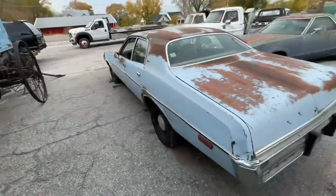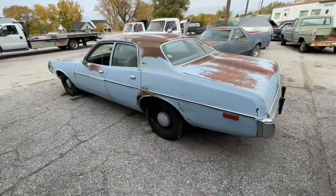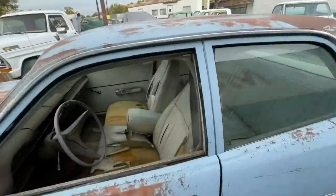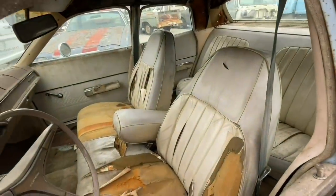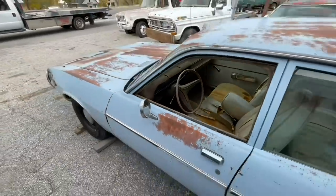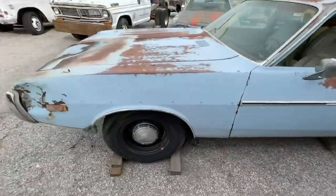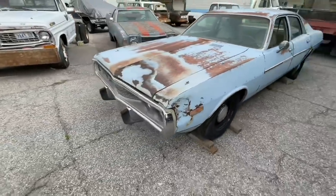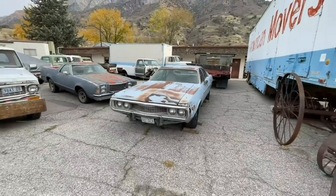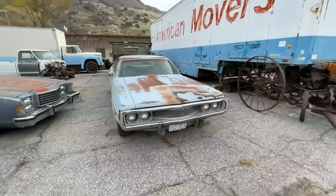It's not too bad. It does have some dents and whatnot here and there. It has some rust, but overall it's really not bad. It does have the cool seat, the bucket back, split bench, just plain gauges, but I know somebody that has a whole bunch of rally gauges. Already has the cop wheels. I think that front end is really aggressive — looks like a good cop car.